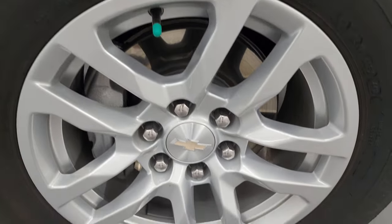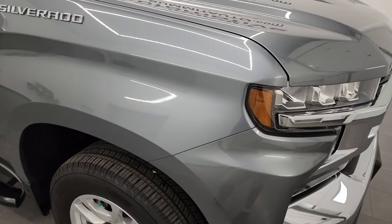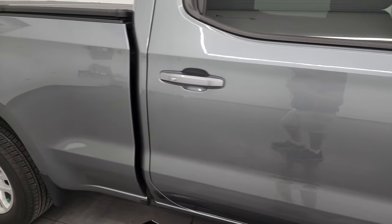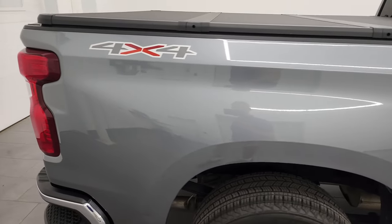Satin Steel Metallic is really a good-looking color — it's almost like a silver but it's got a lot of metal flake to it and a little bit of a blue hint as well. As you go down this side of the 2019 Chevy Silverado 1500, take note of how clean the body is and how reflective and mirror-like that paint is. I take these HD videos so if you're far away you can still evaluate the truck.